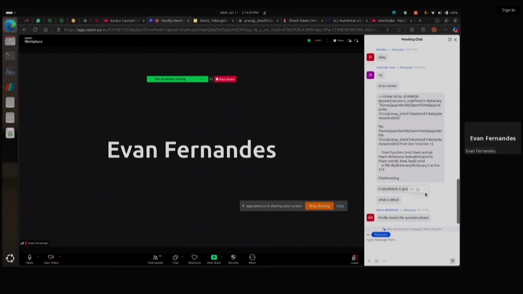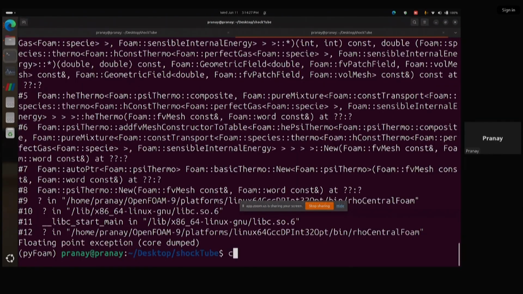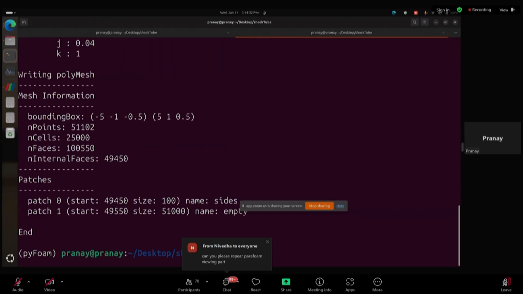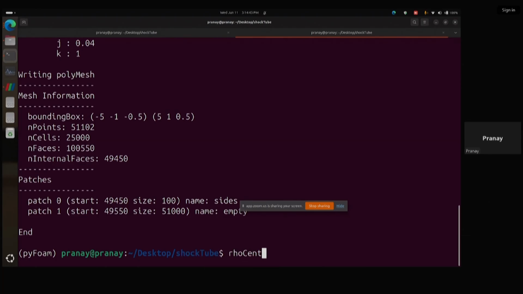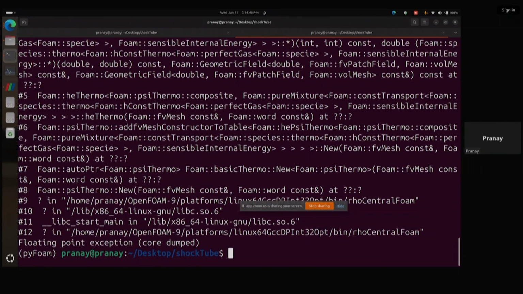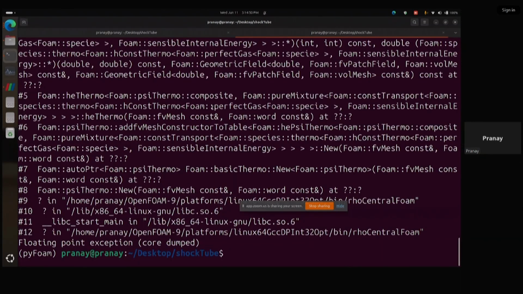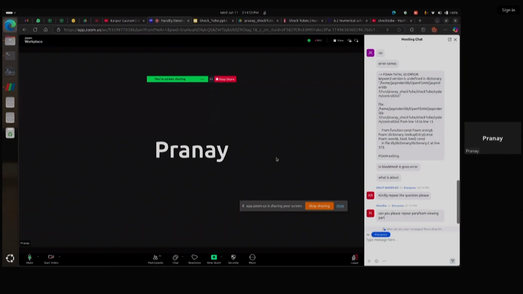Mr. Arijit, the question was: I did the blockMesh part, I generated the mesh, and after generating the mesh the usual logic is to run the solver command, which in our case is rhoCentralFoam. But this gives me an error. I want you to tell me what point we are missing.